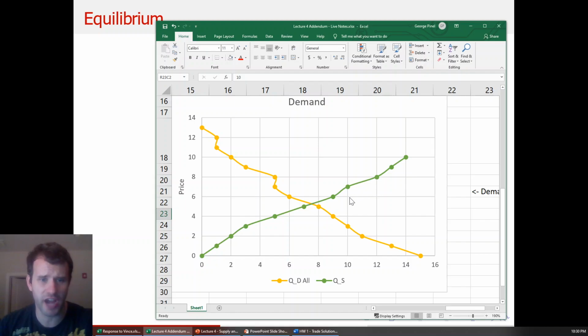Alternatively, on the demand side, as price is high, consumers aren't willing to pay $13 for a hot dog. But as price drops, more and more consumers come in. So like this guy really likes hot dogs. This is the guy who really loved hot dogs. I want that $13 hot dog or that $12 hot dog, right? I want that $12 hot dog.